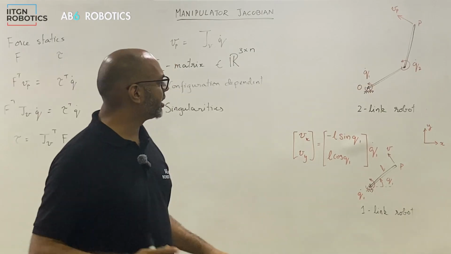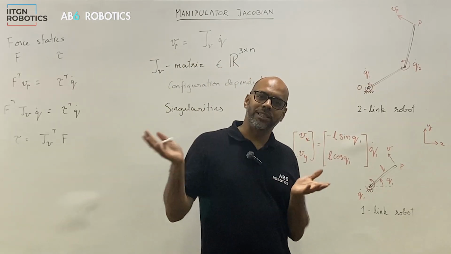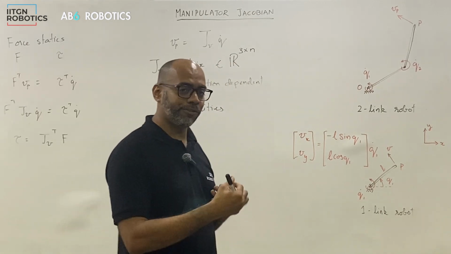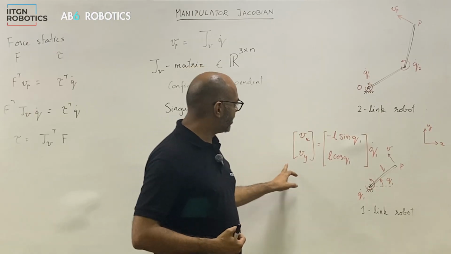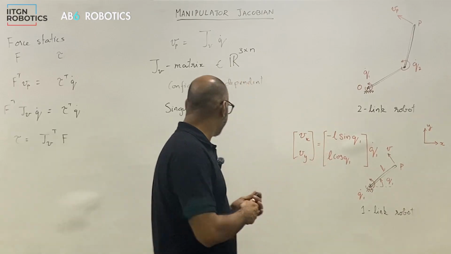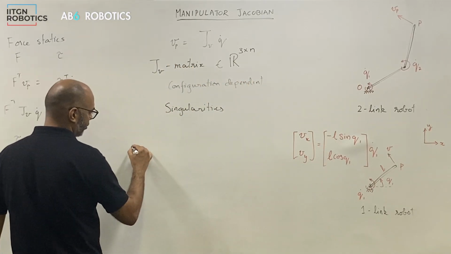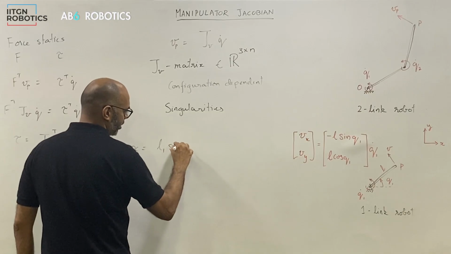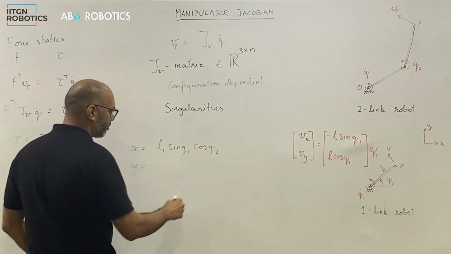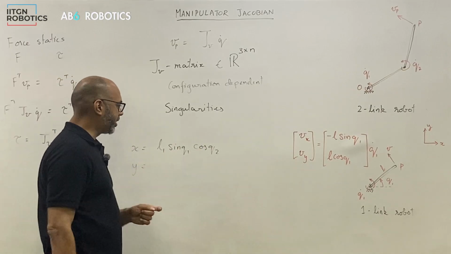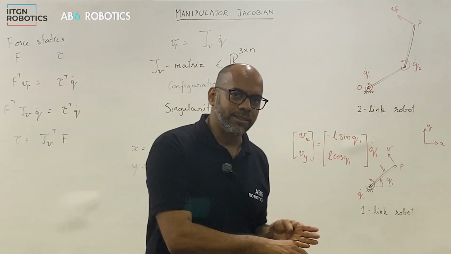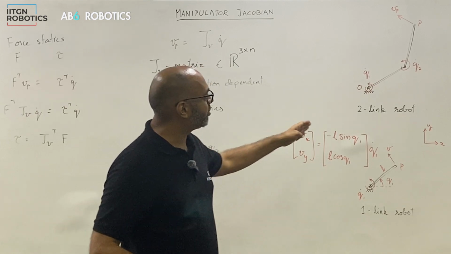That is forward kinematics, and that is typically some trigonometric relationship, so it's easy to compute. But inverse kinematics is harder to compute because you are solving for the joint angles, and you can imagine you will get sines and cosines. Now when you have, let's say, something that looks like x is equal to L1 sine q1 times cosine q2 and y is equal to some other combination of these trigonometric functions, then solving for these variables is harder, and it gets progressively harder when you're talking about multiple degrees of freedom.